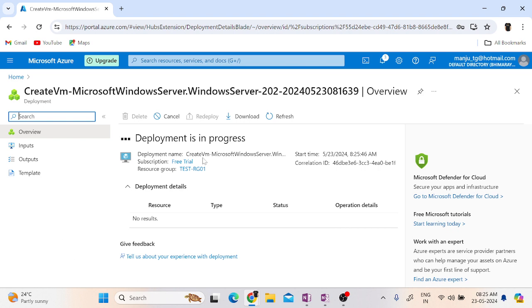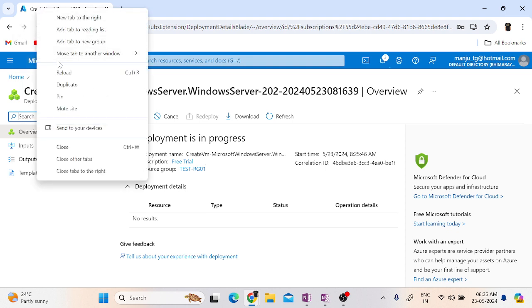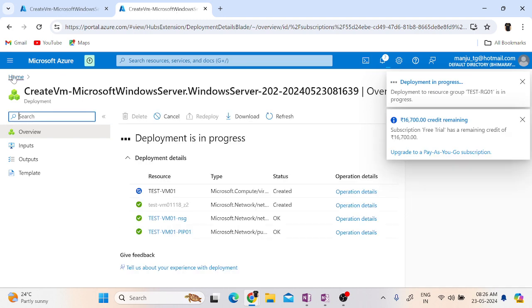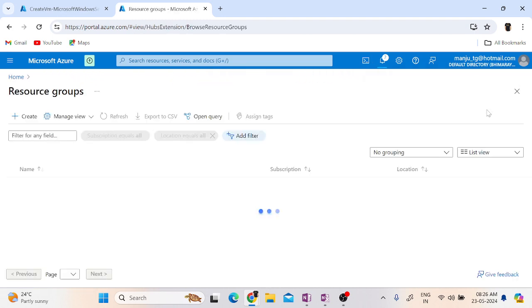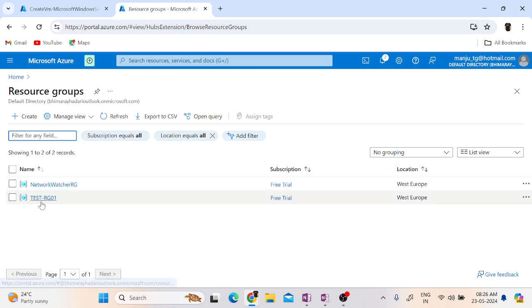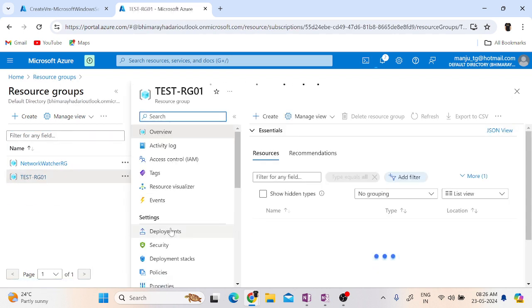See, the deployment is in progress. If you want to see what all things are getting deployed, you can go to that resource group, RG test-RG01. Go to the resource group, and if you go to test-RG01, you see here deployments.